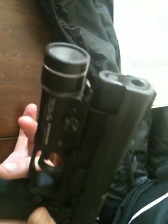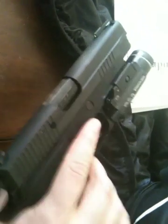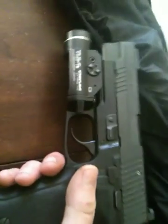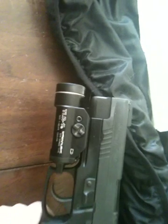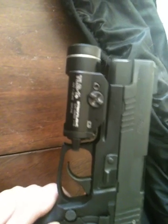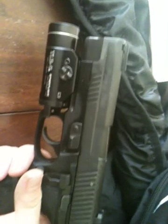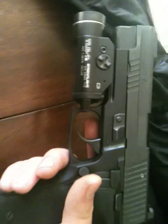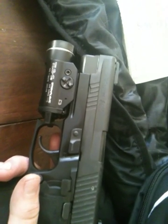Gun's very accurate. I actually just took it to the range. I just got back from the range about an hour ago. This thing is awesome. Very, very accurate shooting. And I've shot it with the TLR1 attached to it, which will add a little bit more weight, countering any kind of muzzle flip you'll have, but with 9mm there's not that much, no matter what kind of gun you're shooting. And I've shot it without it. Very accurate, very easy gun to shoot.